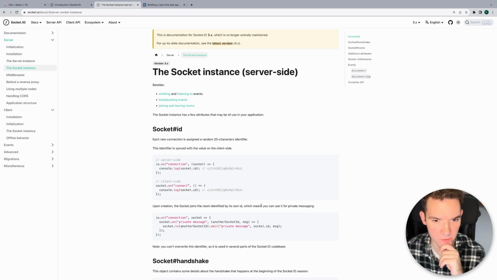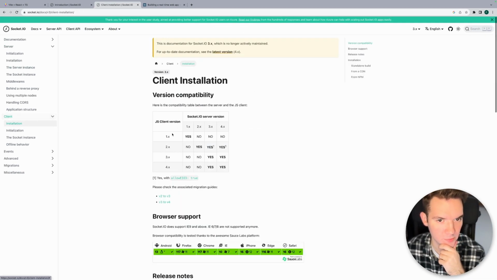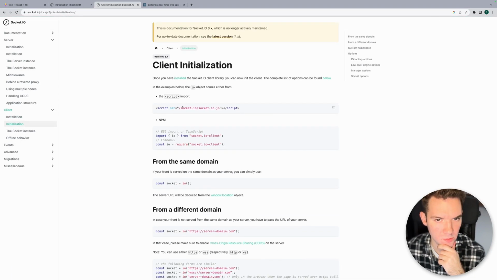Okay, let's add it to the front end as well to test it.